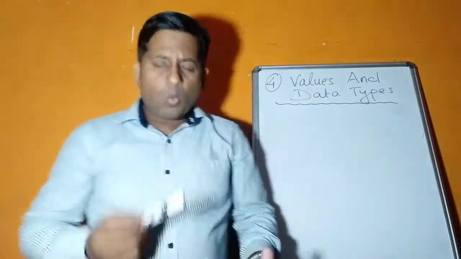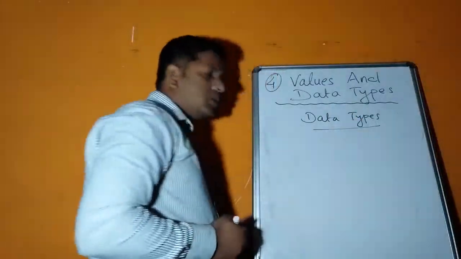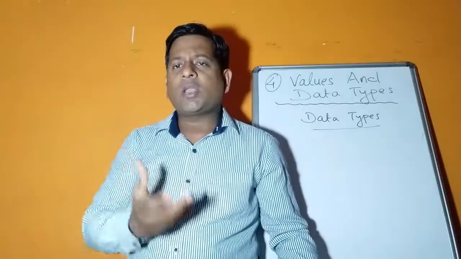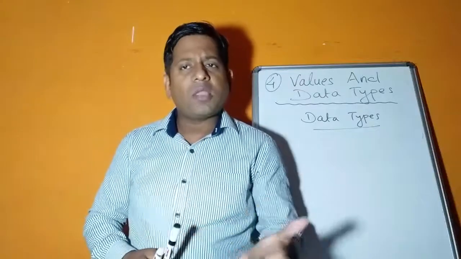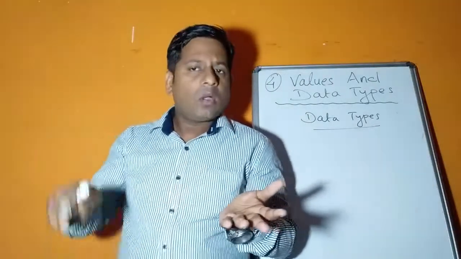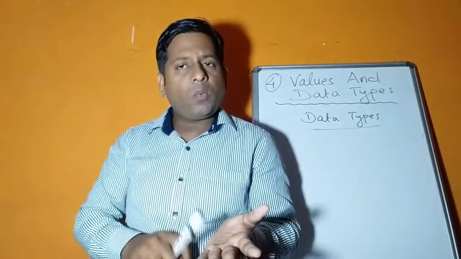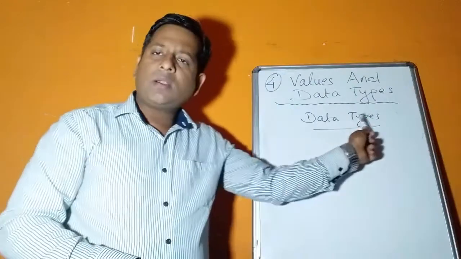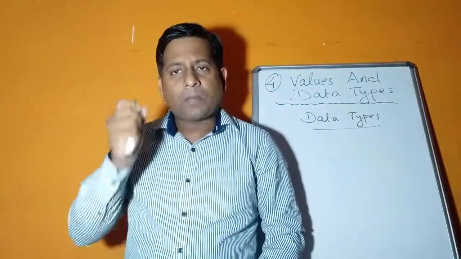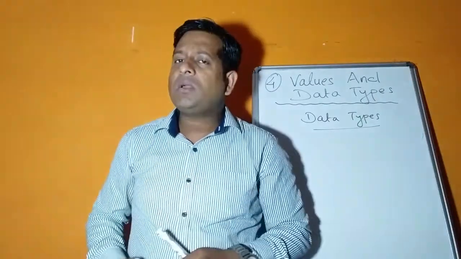First of all, let me tell you what exactly a data type is. As we know, to store a value, a container is required, and a container in Java is known as a variable. So what sort of value will the variable store? Whether it will store a number, decimal values, a letter, or a group of letters, that part is done by data types. In short, data types tell or inform the compiler what sort of values the particular variable we have written will store. That is exactly what a data type is.